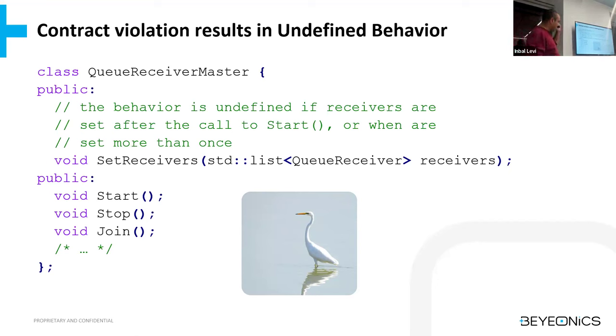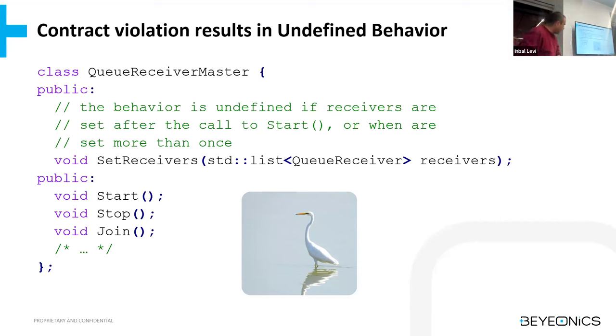Okay, the behavior is undefined. Now, in the code itself, I can show you, it's code that I wrote, if you call set receivers twice or you call it after start, I simply ignore it. So it is very well defined behavior. But from the point of view of someone who calls set receivers and sees this comment, I have the precondition here inside. I don't have this language feature yet, but I will have it, it will be like pre receivers null and pre not started. And what happens is really undefined. I can tell you when I speak to you, it's okay, nothing will happen. But it's very important to understand that it's undefined from the library's point of view.